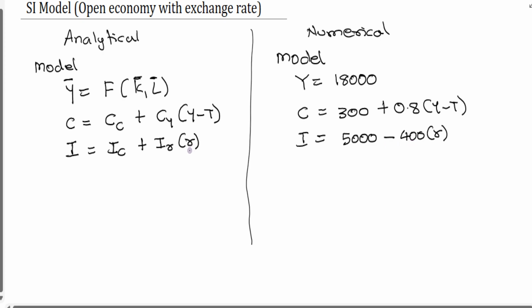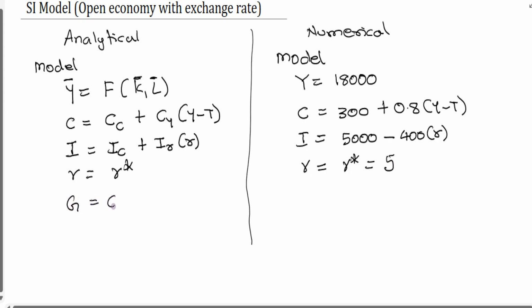And where is this R going to come from? The R is going to be equal to the foreign interest rate. And the rationale is that if we assume that the domestic bonds and the foreign bonds carry the same amount of risk and maturity and other aspects of the bond, and there is free mobility of capital across countries, that R would be equal to the foreign real interest rate. There is no reason for us to believe that they are different because of arbitrage. So let's assume that in a numerical framework it is 5.